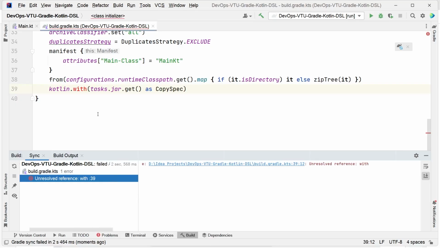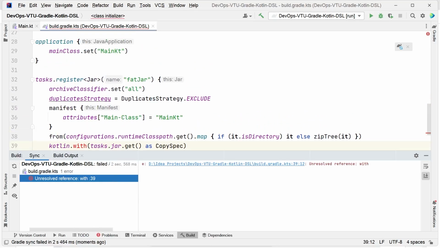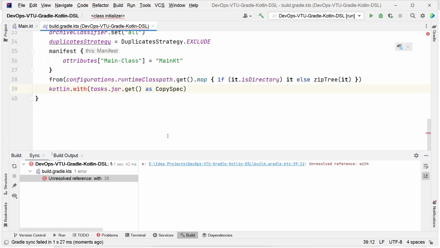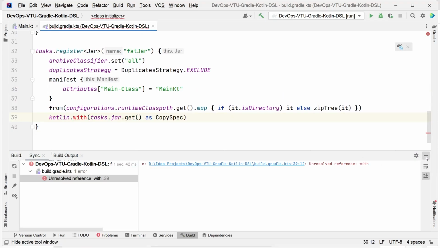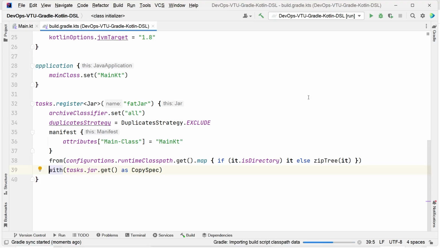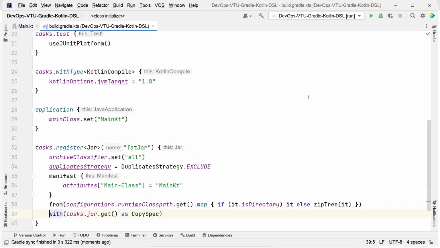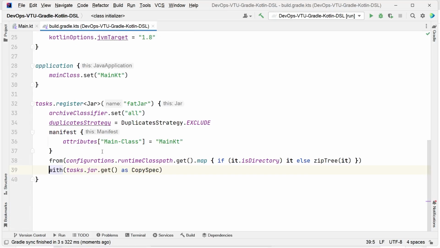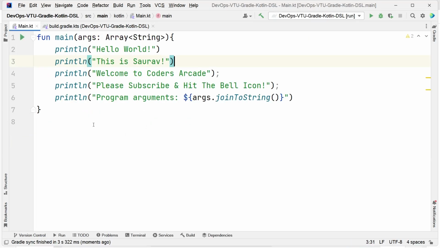And let's reload this again. And okay, so this part is not correct, so I'll just cut it. Now it is fine, and I'll reload now. Okay, so everything is fine. After that, see what we have done is we have converted the main.kt file into a fat jar so that we can run it, and the output will be coming from this one only.